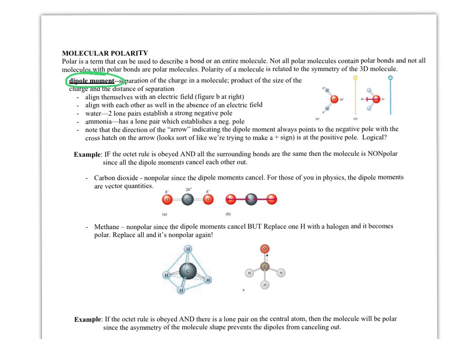But in the case of water that you see over here on the right, oxygen is more electronegative. When I look at the shape, because there was a lone pair, we have to remember that there are lone pairs on here. These lone pairs are creating a shape that we would call bent. I'm going to change colors real fast. When we compare this shape, we're really paying attention to this portion of the molecule, but the shape creates what we're looking at in terms of symmetry.